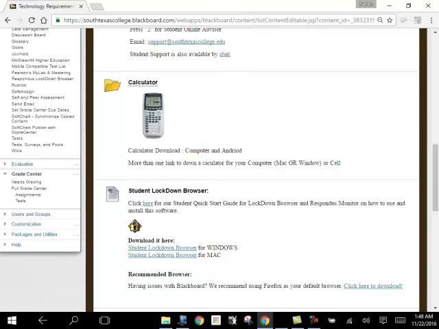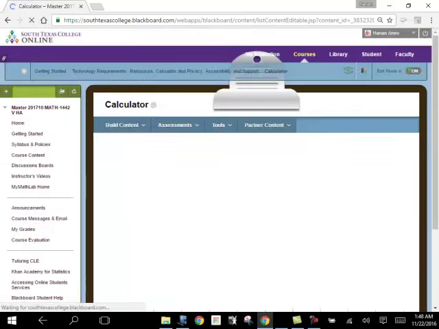Calculator is available here for your computer if you want to download it, or for your cell phone or for your Mac. It depends on what you need, but all this is good for homework. For the actual test, you're required to have a calculator on hand. You cannot use the one on the cell phone. So here's a couple of calculator links.